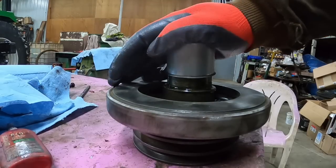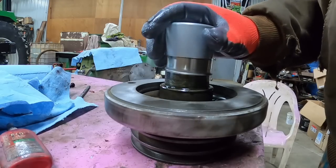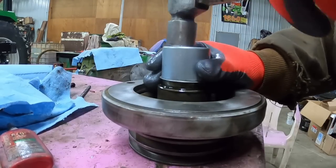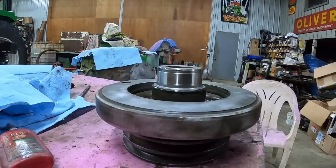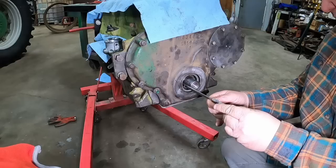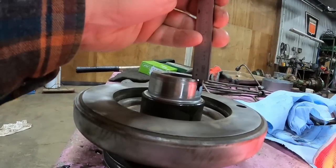It does come with a driver tool. This time I'm actually going to be able to use it. The old meat hammer. Hope I get it on there straight. There, hopefully I didn't drive it on too far. That should work out. Right in the middle. That should work.